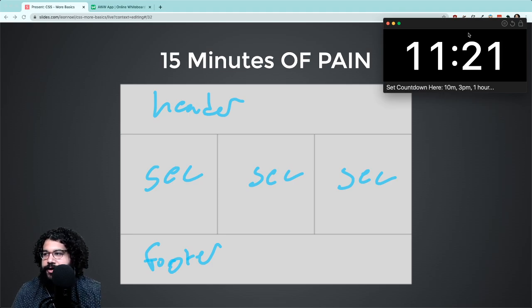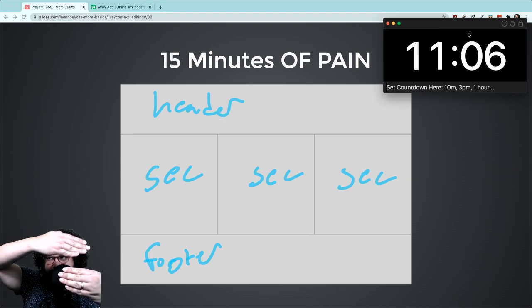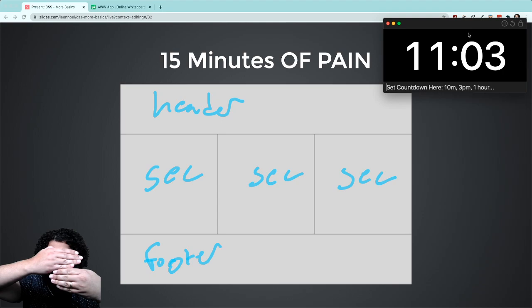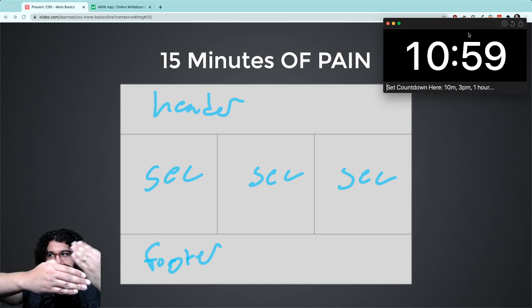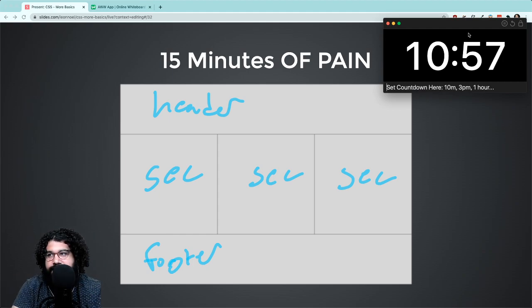For some reason, my footer is to the right of the sections and not at the bottom. That's interesting. So there's a problem you're going to run into: if all your sections are floating, your footer is going to slide up underneath them. So think about my top hand as being the section and my bottom hand being the footer. As I float my sections off the page, the footer slides. That's a problem you have to figure out. So give Google a good old try to see if you can figure out that problem.